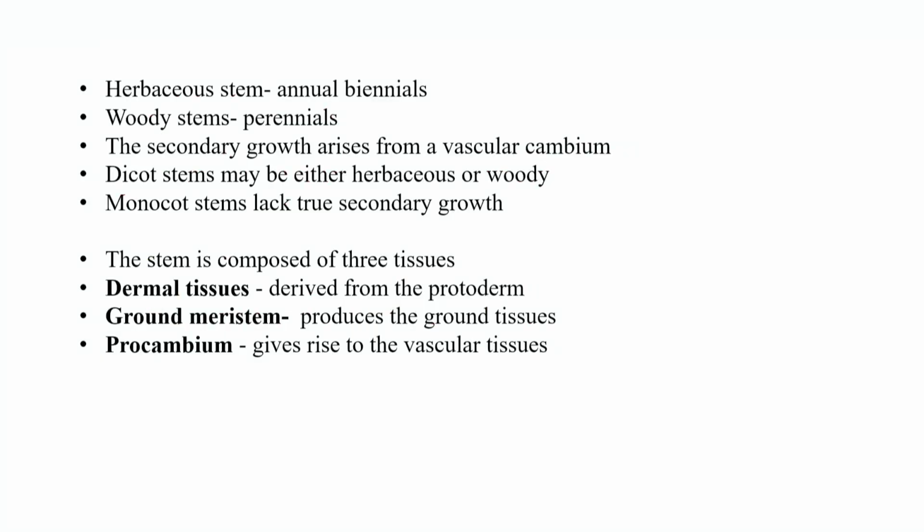Then herbaceous stem: we call a stem herbaceous or woody. We call it herbaceous when only primary growth is there. That means the stem is not very thick, not a very wide diameter, and has grown only till the primary growth stage. There is no secondary growth occurring in these stems. So they will be short in height, with weak, green stems, and mostly annuals or sometimes biennial plants could also be herbaceous in nature.